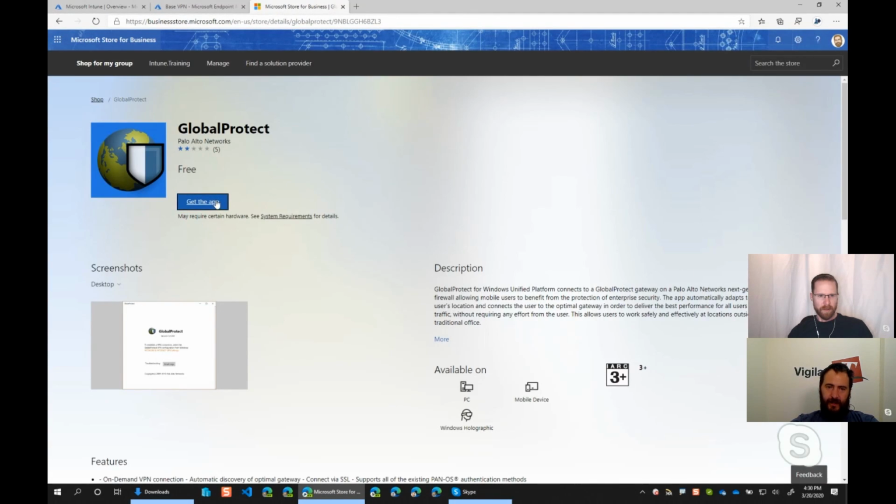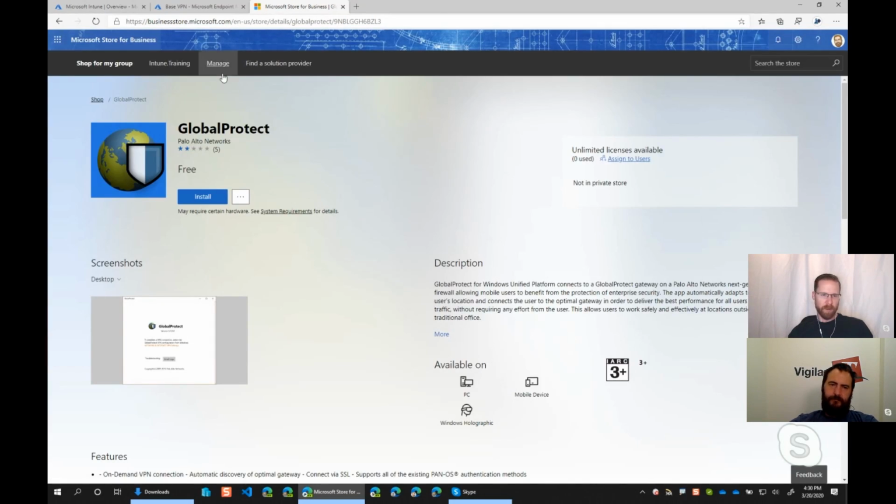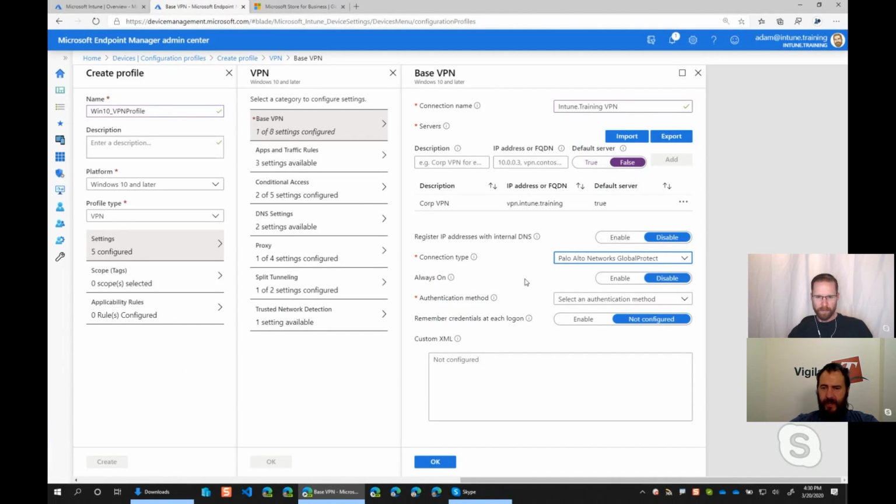Good to know. And so in this instance, it would be just like adding any other app into our business store and then going in and adding that as a deployment and things like that. That's correct. Excellent. So I'll get you to change it to automatic, Adam, just because I don't want to deal with all the Palo stuff.